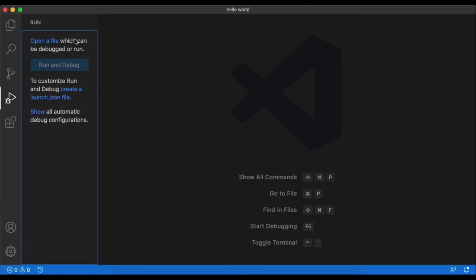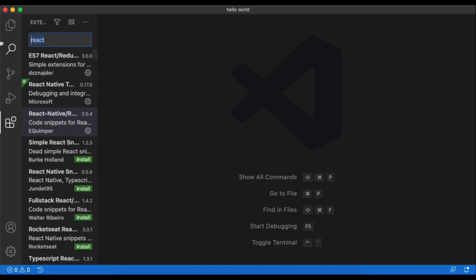This is for running debugging. You can mark points in the code, and once the program hits that code, it will pause the app and bring you in here so you can actually see what's going on with your code. We won't use that very much because we're going to debug most of our code in our browser, seeing as it's web development. And this is for your extensions.